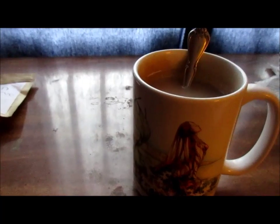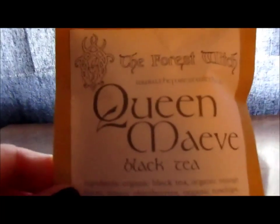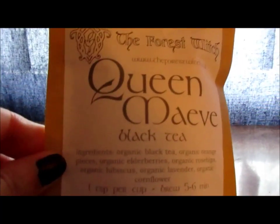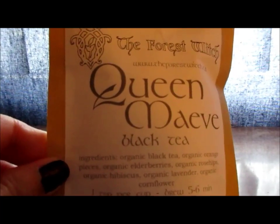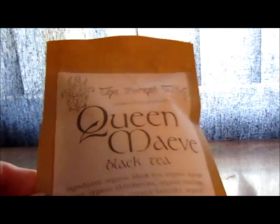If you've ever eaten a hibiscus — I used to when I was a kid pull them off my mom's bushes and just nibble on them because they were sweet. I don't know if I'd advise kids doing that now because who knows what kind of inorganic stuff gets sprayed on them. Anyway, it's just kind of a nostalgic thing. I gave it a try and I really like the flavor.